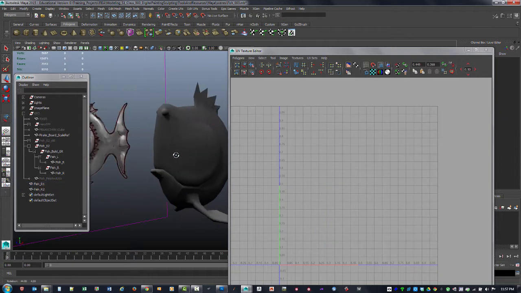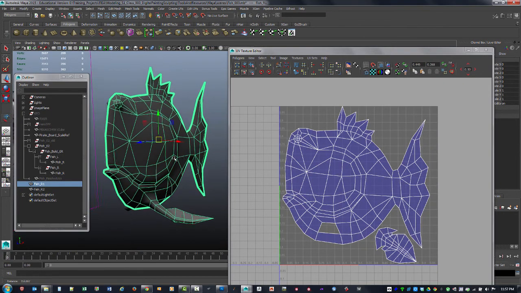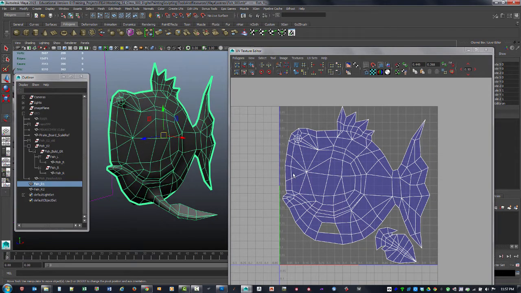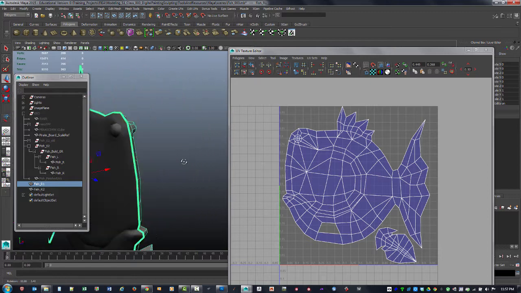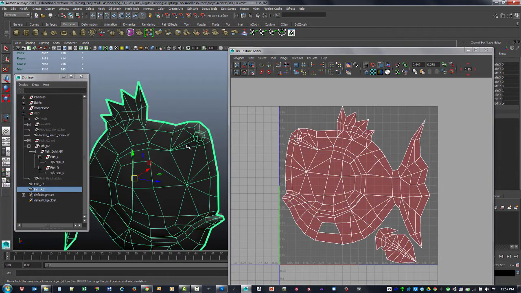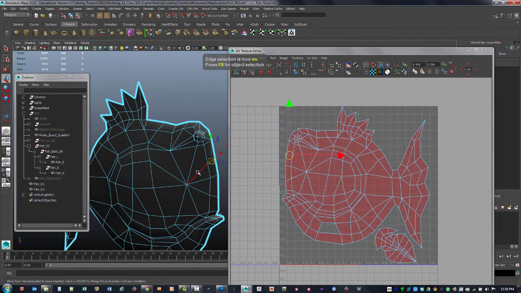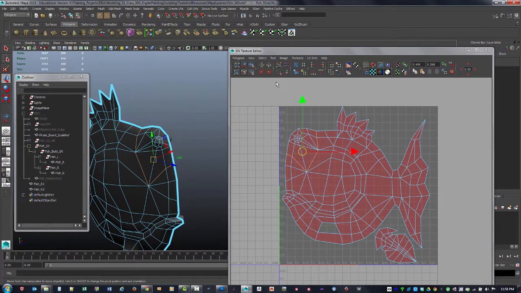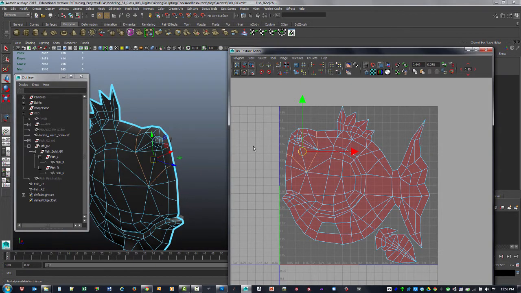But when you have to paint something and you're trying to get as much resolution as you can out of it, this can be a good option for you. You just have to know the limitations of it. Say you wanted to paint a scar on this side of the head, you would have to take this portion of the model and cut it out with this.